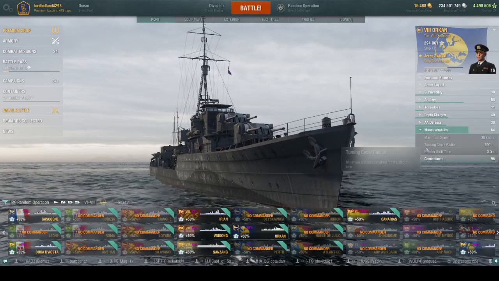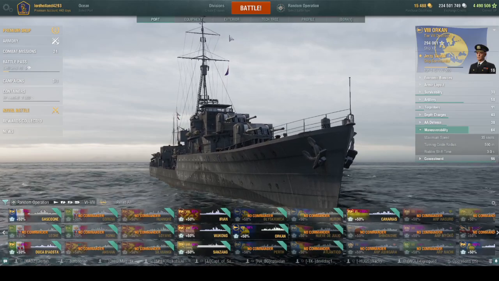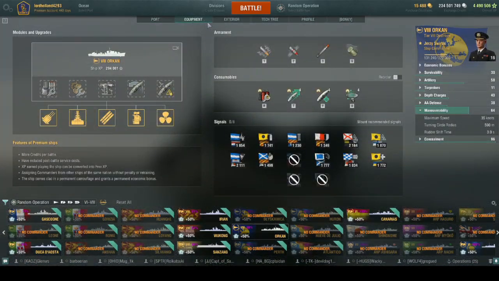Maneuverability-wise, 3-second rudder shift, 35 knot speed, and that rudder shift is with the module. So it will go down if you have it, and will go up if you don't have it. With the speed flag, she does 37 knots, so you're not gaining much as far as speed. So no point in running a flag.